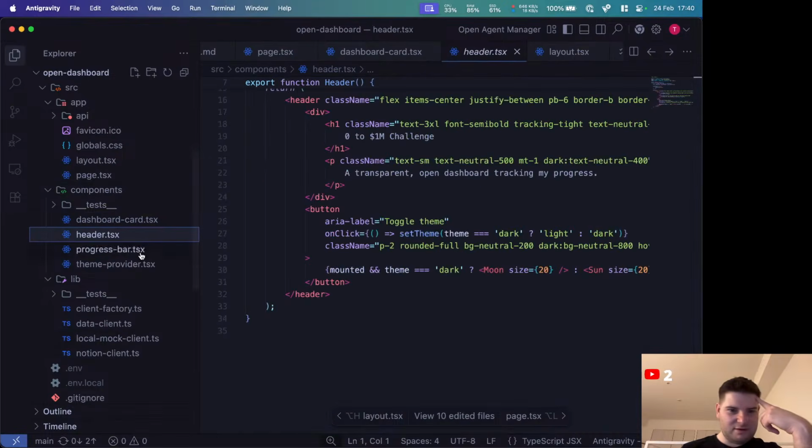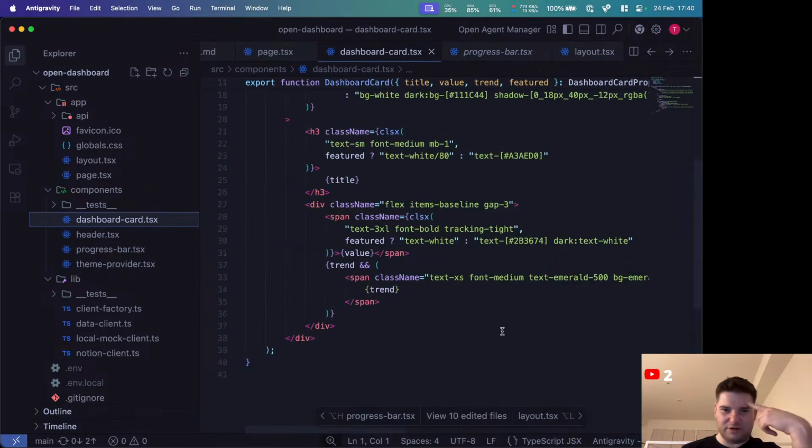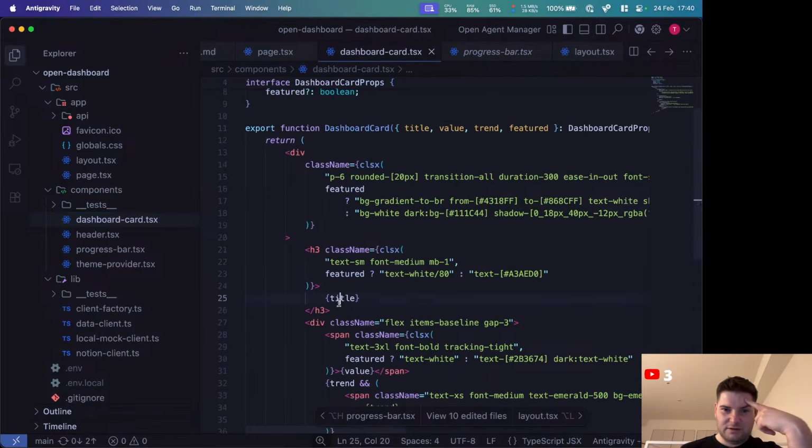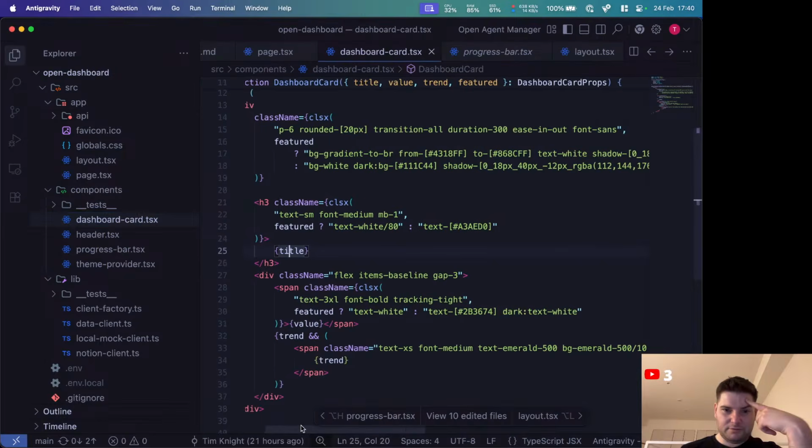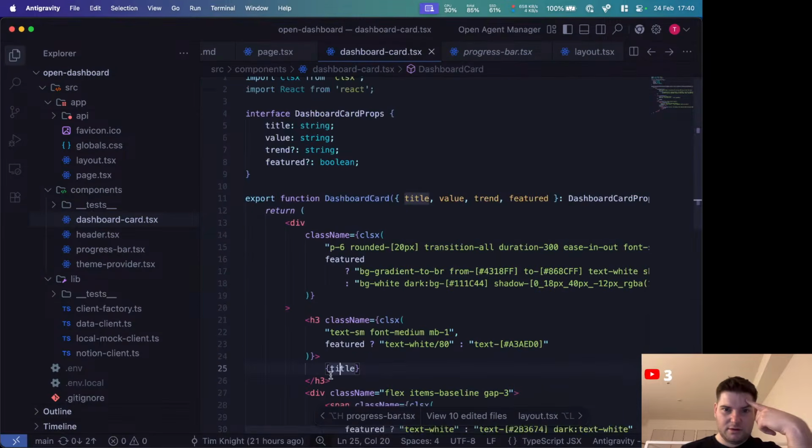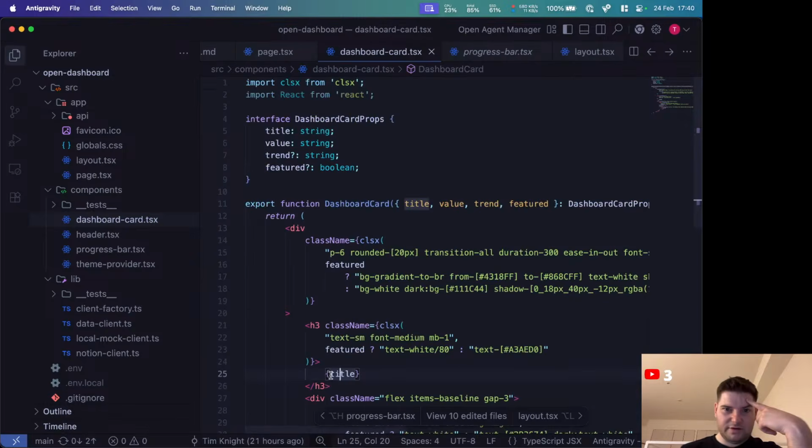Header, that's the header. Theme provider, that's the dark or light. That's the progress bar. So I'd guess it's this. Title, title value trend. I've got no idea what that actually is.